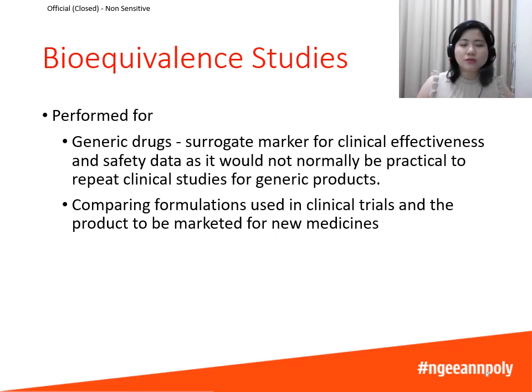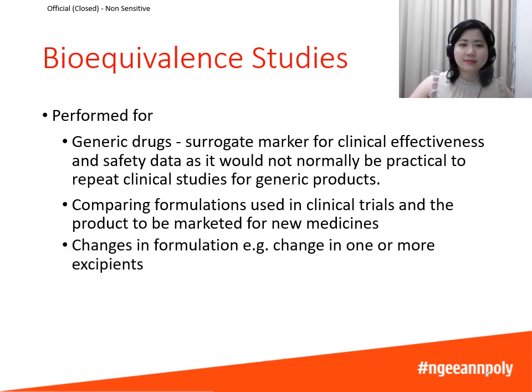Bioequivalence studies may also be conducted by innovator companies to compare formulations. For example, to compare formulations used in the clinical trials with the formulation for the product to be marketed. Bioequivalence studies may also be conducted when there is any change in formulation, for example, a change in one or more excipients.